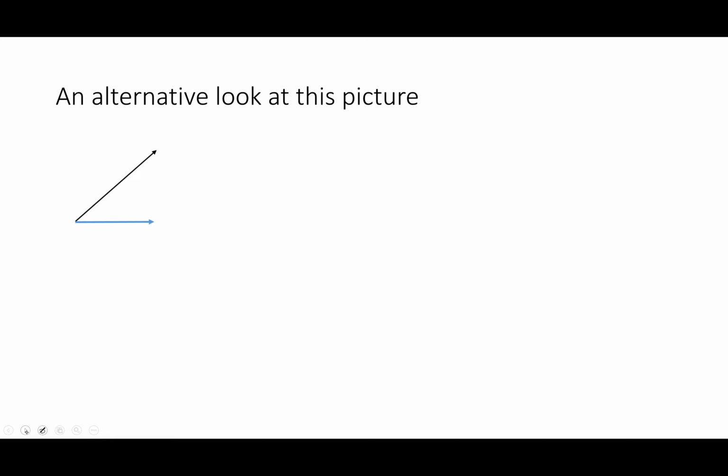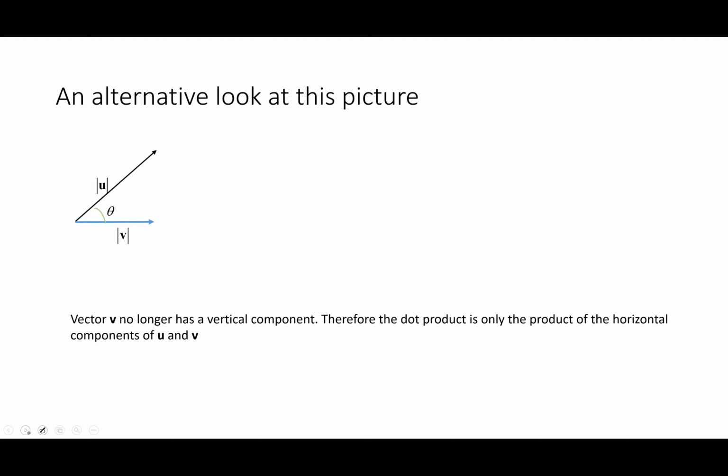I just want to rotate it so one of the vectors is flat, and then we're going to go ahead and do the whole dot product with all the components. But the key interesting thing here is, if I call this length u, vector u, so that length is the magnitude of u, and if this is vector v, this becomes the magnitude of v. The interesting thing is when you rotate it, vector v no longer has a vertical component. By rotating so that one of the vectors, without loss of generality, let's call it v, is purely flat, that means it does not have a vertical component, which means the horizontal component of vector v is the entire magnitude.